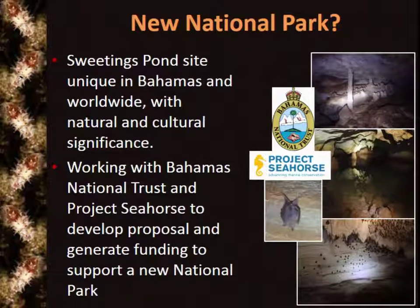It's not just the seahorses and the octopus and the beautiful location that we're trying to protect. We're also trying to protect the 2 miles of cave system that's one of the most unique resources, certainly in the Bahamas. It's a very unusual cave system. There's 2 miles of underground caves, only some of it explored, on a site that has both cultural as well as geologic significance. So these 2 things in the same site mean it's a great location to create a national park and catch it before it begins to be degraded by these other pressures.